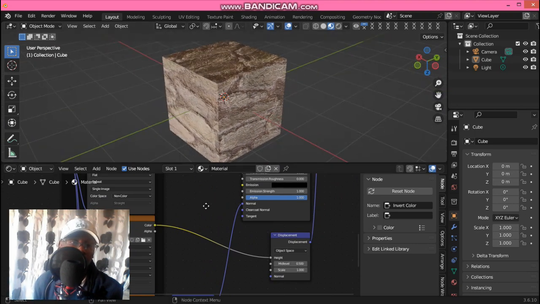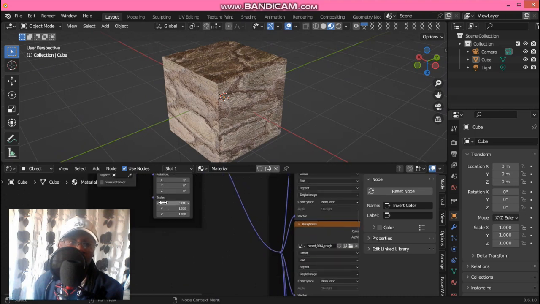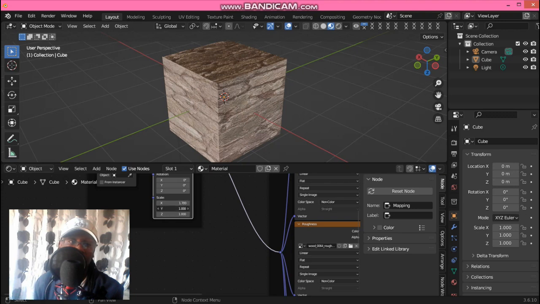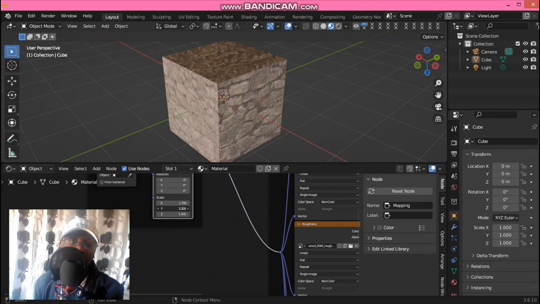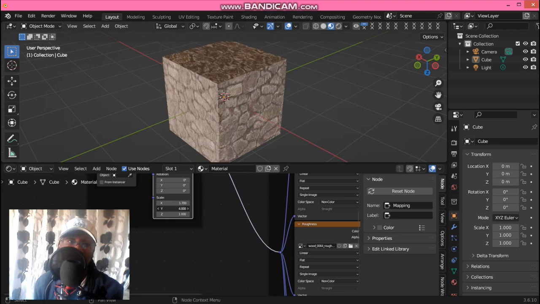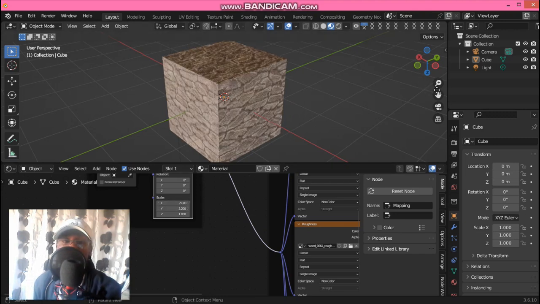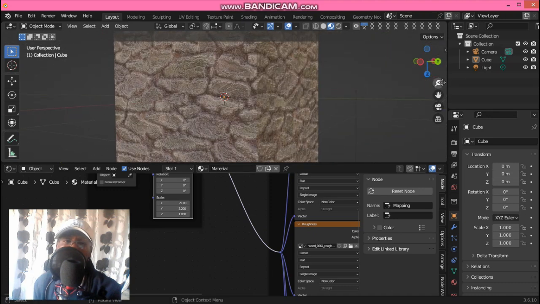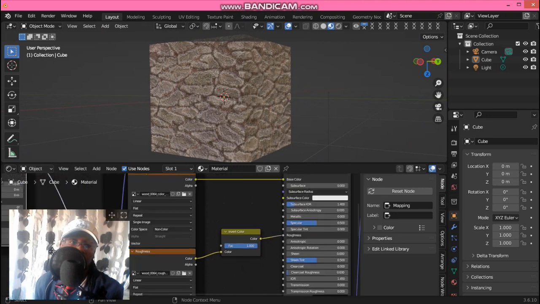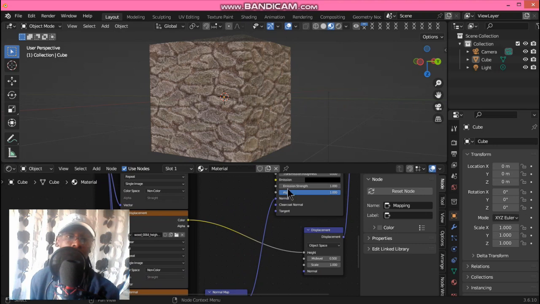But another thing I also want to do is manipulate my texture coordinates. Make it a little more, yeah, I think that's better. So if you know how to set it up manually, I think you can work faster with the shortcuts. Just have the shortcuts do some stuff for you, and you just come back.